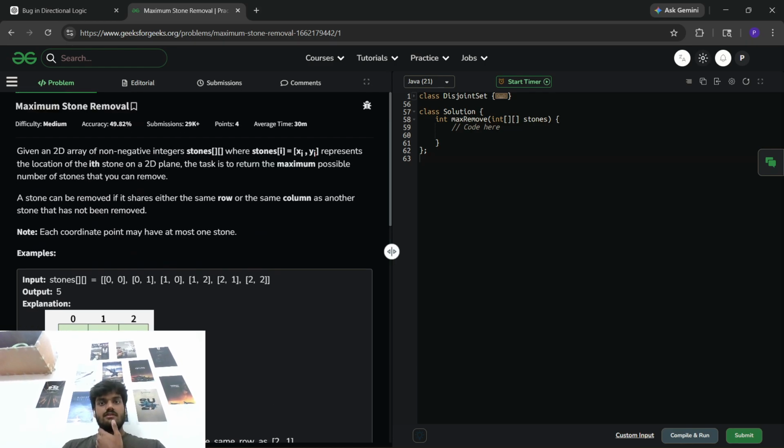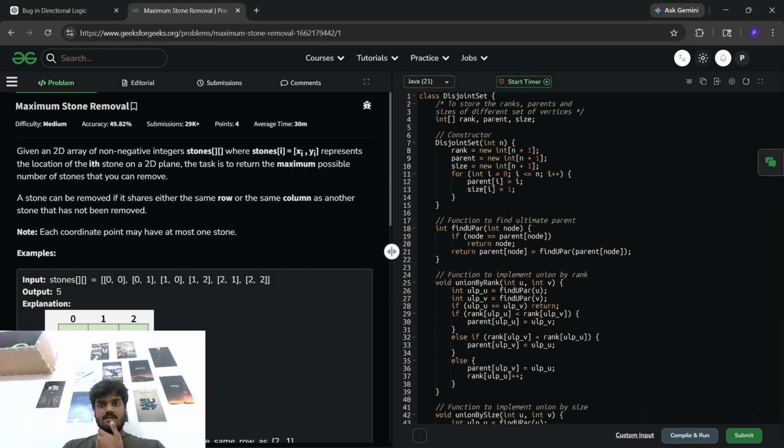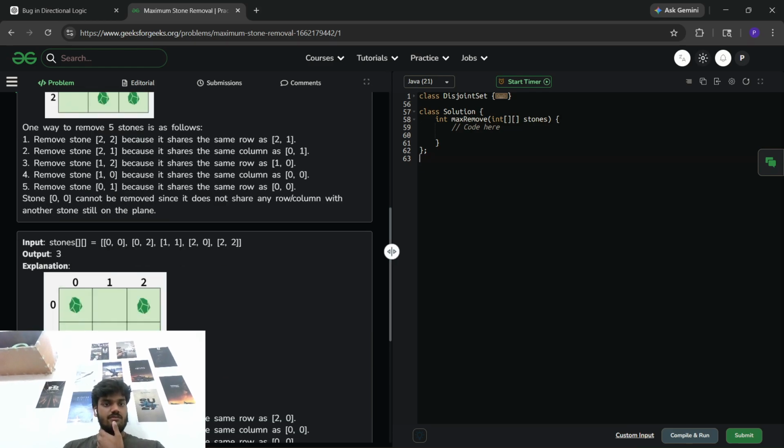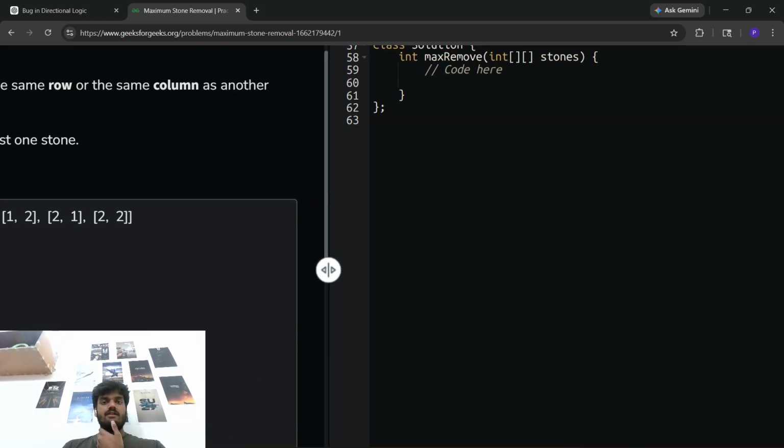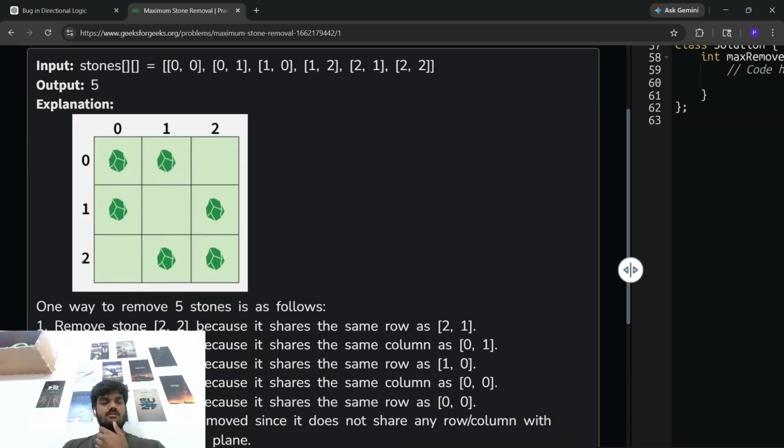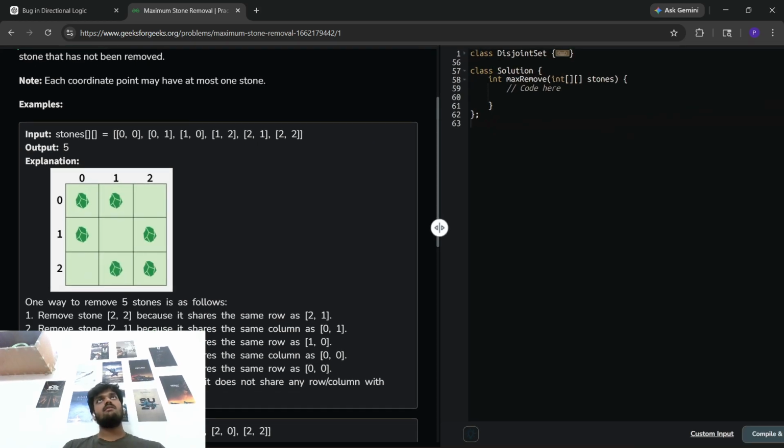The idea is to use a disjoint set since this is a dynamically changing graph. What we can do is take every single row and connect all the columns that have a stone in that same row.